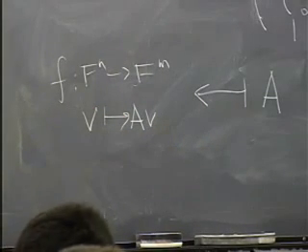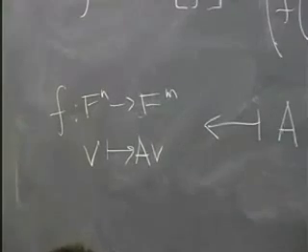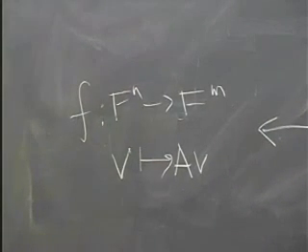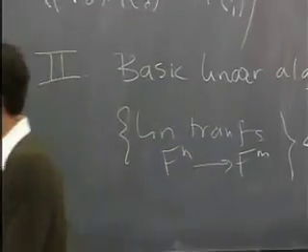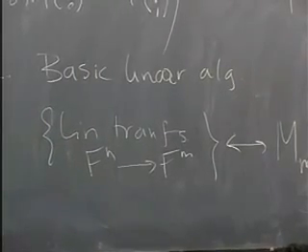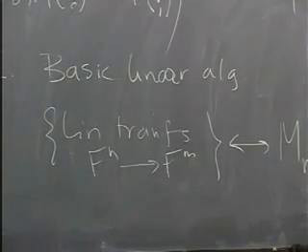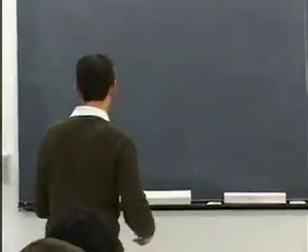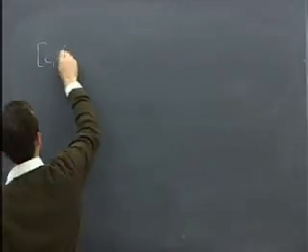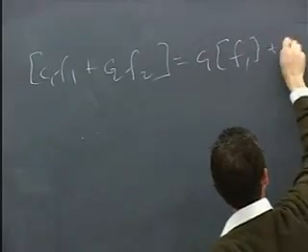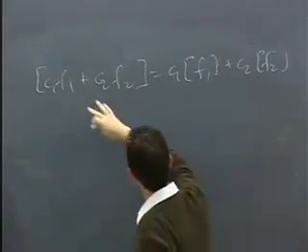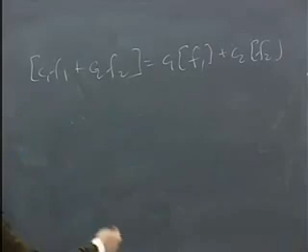Now, one of the most important things about this correspondence is that it preserves the sorts of natural operations that you learned on both sides of that. So on the side of the linear transformations here, you know that you can add linear transformations and you can scalar multiply and you can compose. And the point is that that's preserved by this taking of brackets. So in brief, C1 F1 plus C2 F2 equals C1 brackets F1 plus C2 brackets F2. If I take the matrices associated to these things, it preserves all this sort of structure.